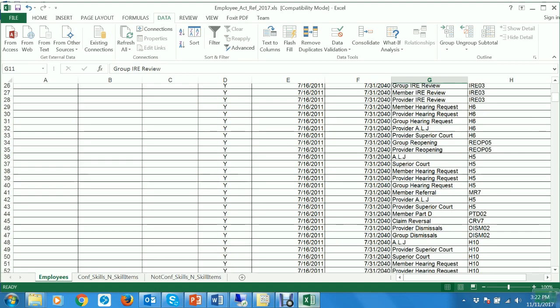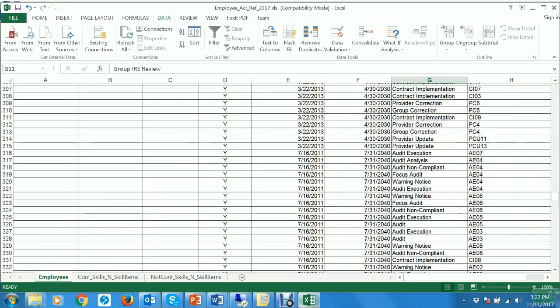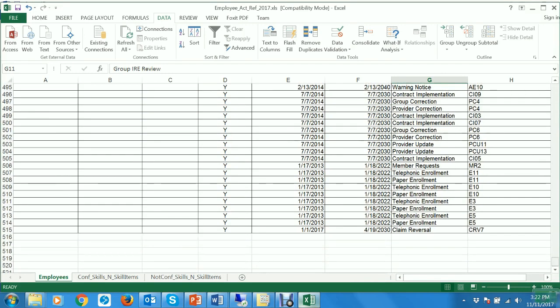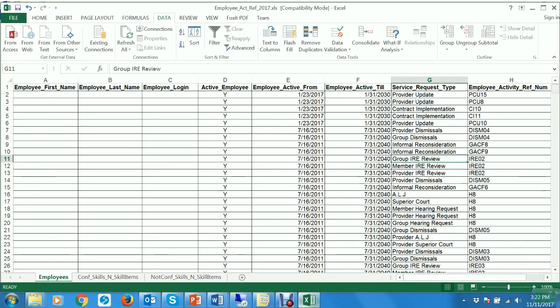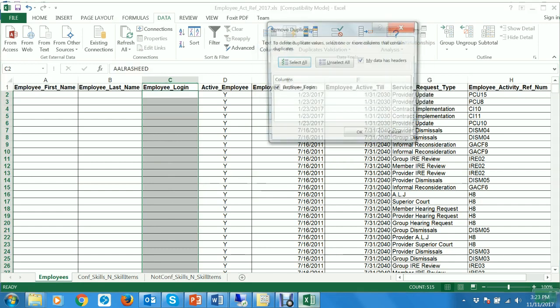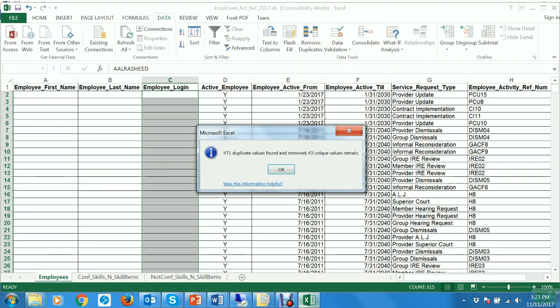There are like 514 records in current production. Now to identify against how many employees we need to add the skills and skill items in current production, we'll just click on this employee login column and remove the duplicates. Forty-three unique values remain.